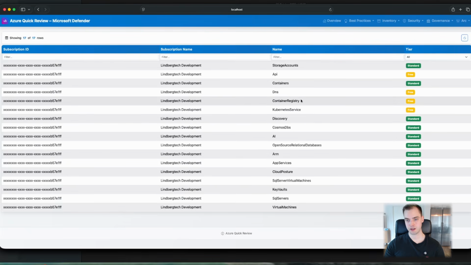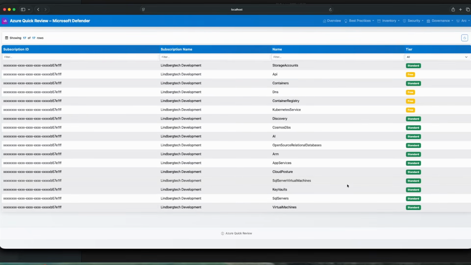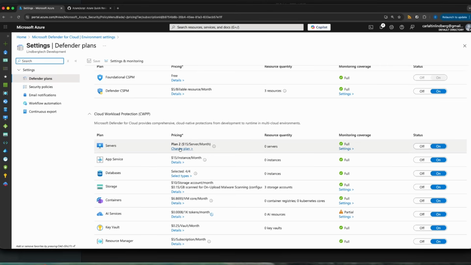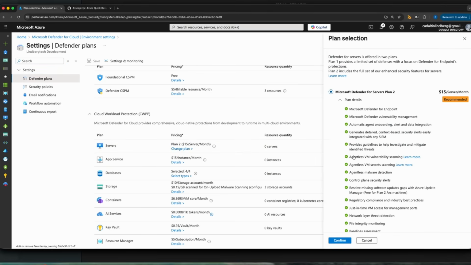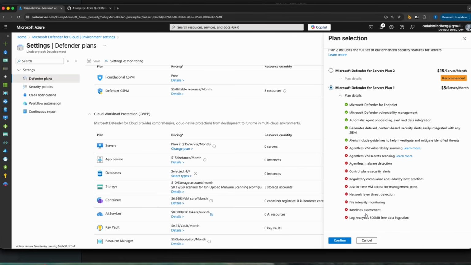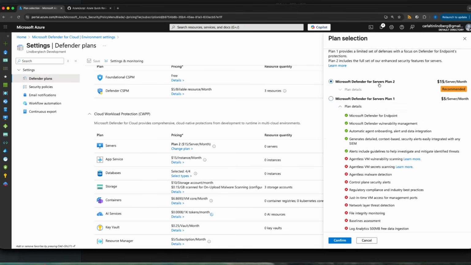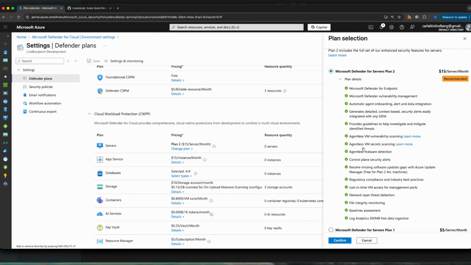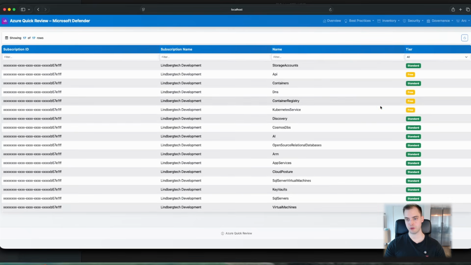But then I get like standard level plan for containers, for virtual machines. There's like a few different plans within that, or at least it used to be. I have to double check. Yeah, plan 2. Previously you could have a plan 1. I think this one is, yeah, you can see it doesn't have all the features. So here's what it doesn't have. And then server plan 2, it has all those features. But I could also see which services I don't have activated, and then they are set as free.